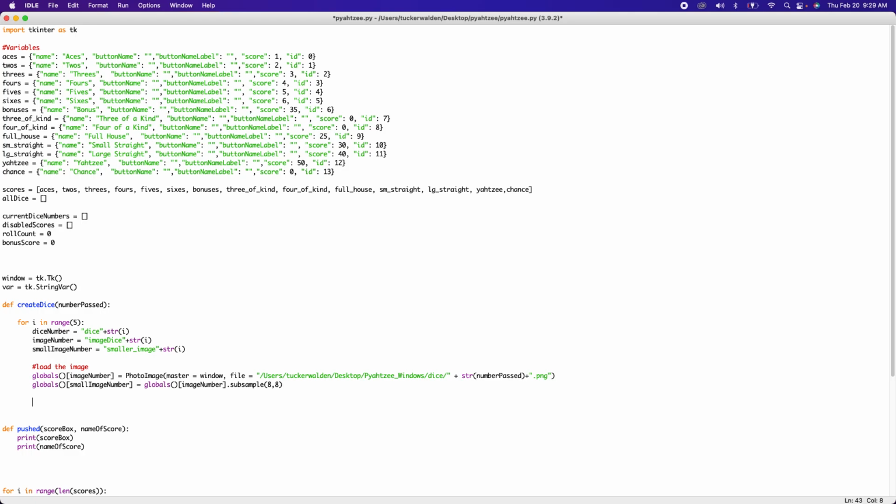And then we are going to create a label to display the image. So right now, the image isn't there. We're letting them know where the image is located. We are resizing this image, but the image isn't necessarily on the window yet.